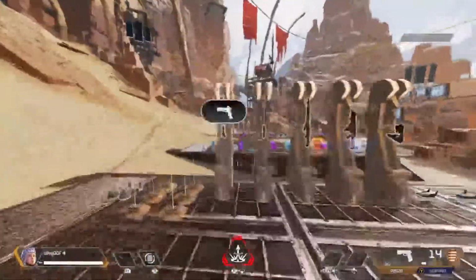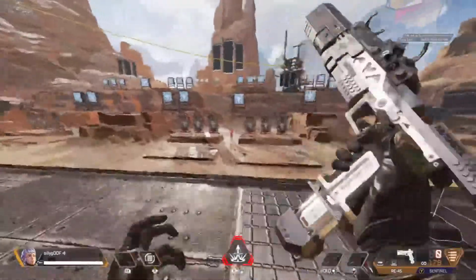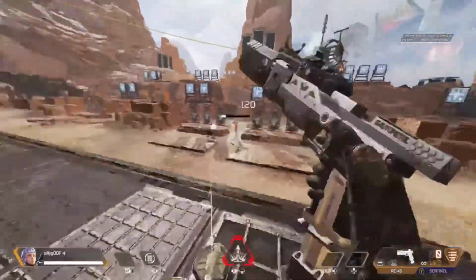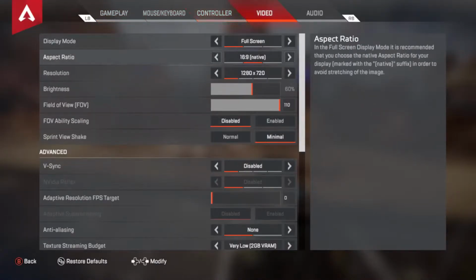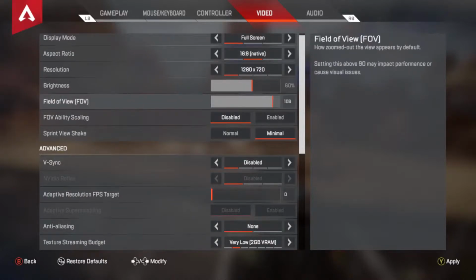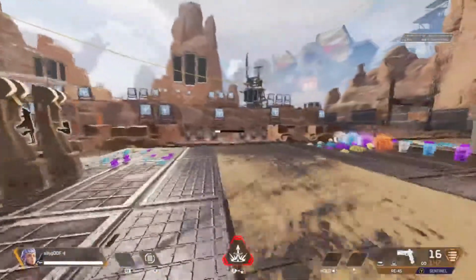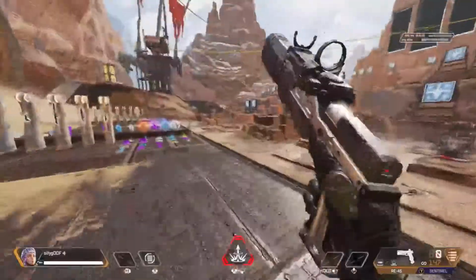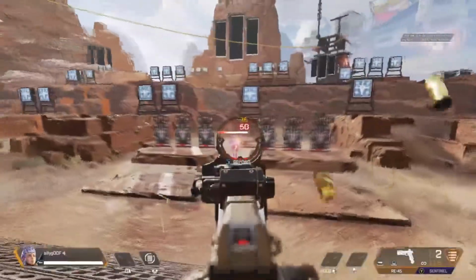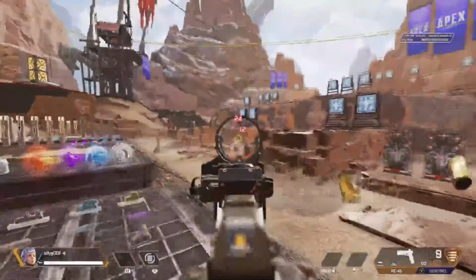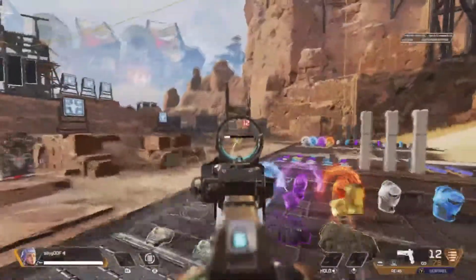Peacekeeper and Mozambique, they increased the limb damage from 0.8 to 1.0. You can now pump somebody in the toe for Peacekeeper. So I think the Peacekeeper is going to deal consistent damage, well, a bit more consistent than it has in previous seasons, and I think the Mozambique is now certainly better than the EVA-8, especially with hammer points. So it's definitely a shake-up of the shotguns because the Mastiff is even more irrelevant this season in my opinion. Let me know in the comments about this. So we're going to see how this goes.